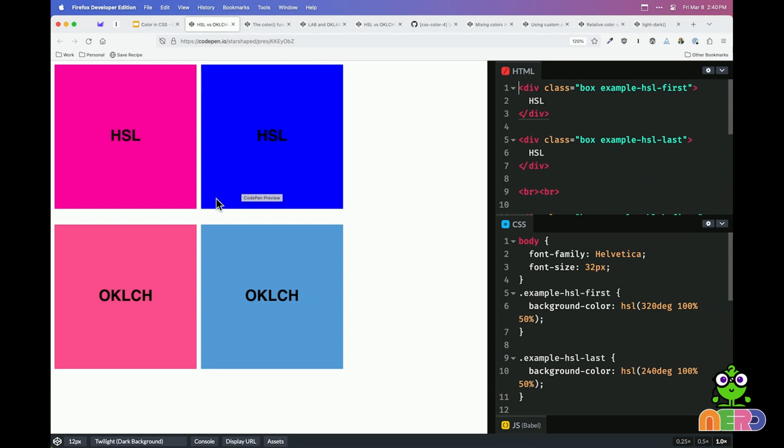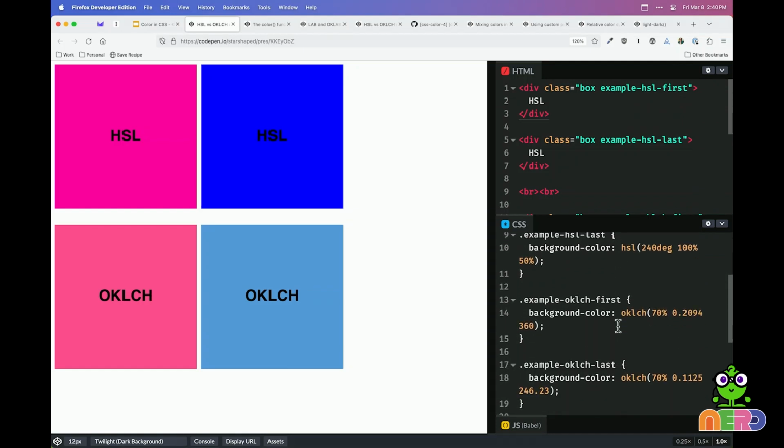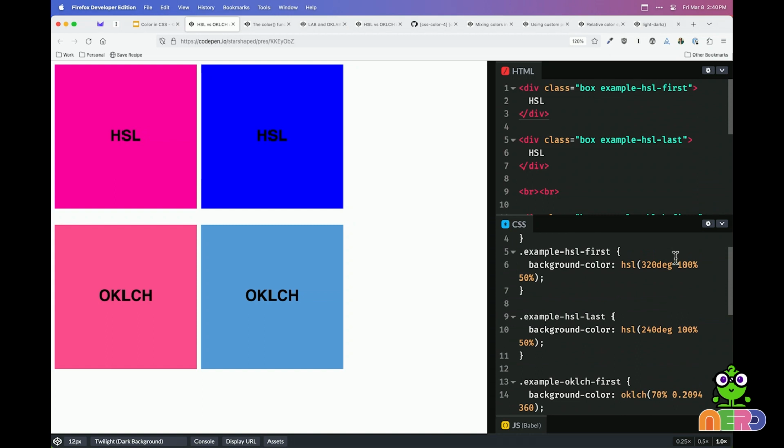And down here, they're defined using OKLCH, and they're using the same lightness. They're both 70%, and you can tell they're pretty similar. The HSL up here is also using the same saturation and lightness, 100% and 50%, but they look a lot different from each other than the OKLCH ones. So that's what I mean when I talk about perceptual uniformity. The pink isn't pinker, the blue isn't bluer. They're just there and very similar to each other, which is more pleasing to the human eye, which is the goal of the CIE color space functions, the Labs and LCHs.